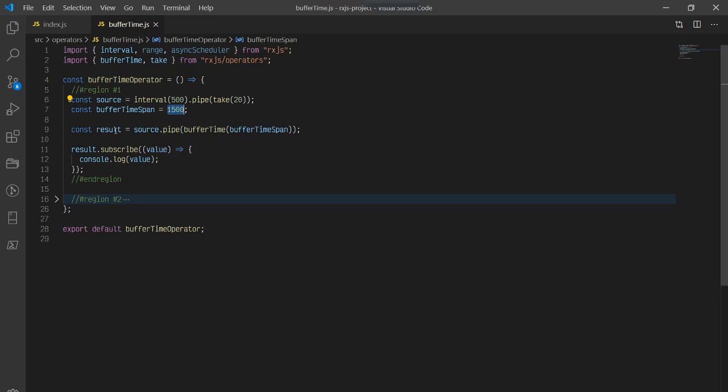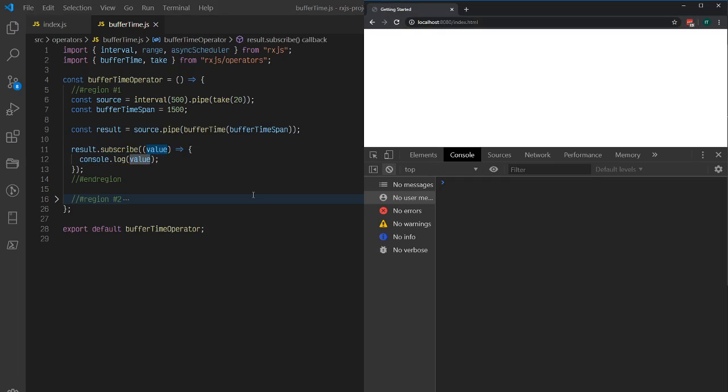Then I use source.pipe with bufferTime, specifying the buffer span, the 1500 I mentioned over here. Then we subscribe to it, console the value, and see how it behaves. Let's save this file and run it.